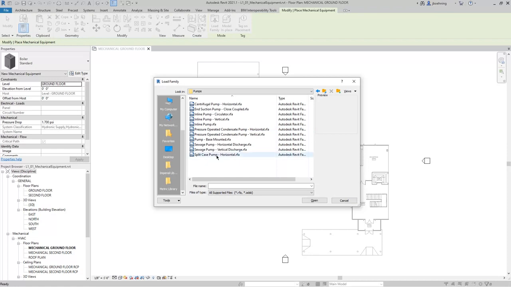When loading equipment, you can select one family file or multiple family files by pressing Ctrl or Shift. For this example, we'll select the centrifugal pump and then press Ctrl and select Pump-Base Mounted and then click Open.